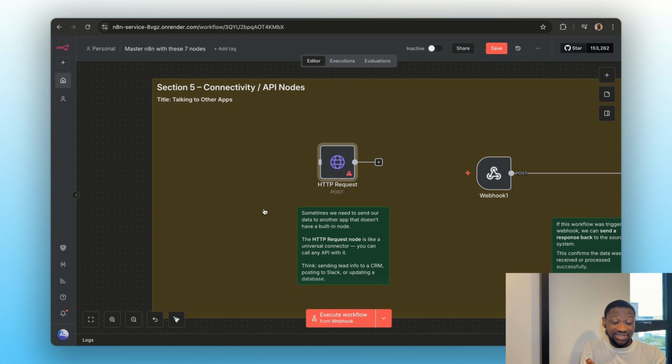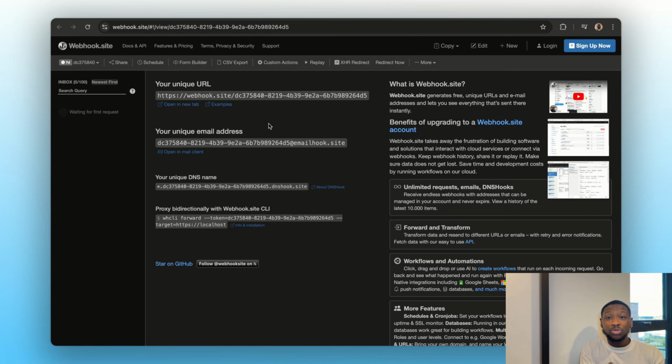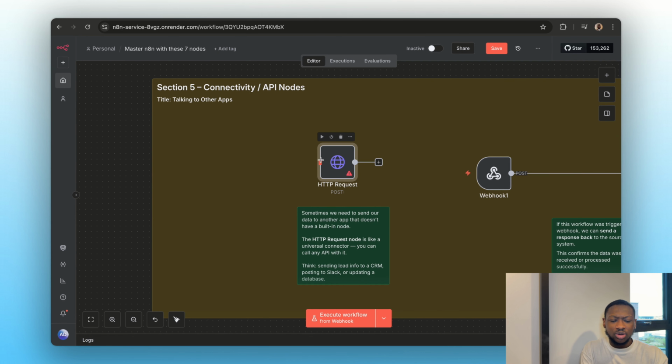And how we're going to test this HTTP request node is by creating a mock server. It's similar to the API testing tool we use, but this time we're using webhook.site, which provides us with a unique endpoint that we can send data to on the receiving end. For example, with n8n, it could be your webhook node, which receives the data.